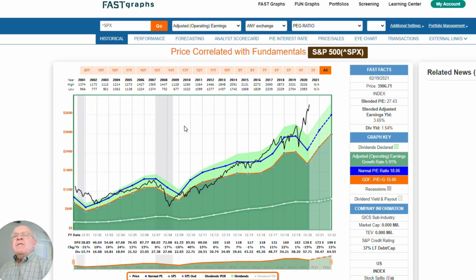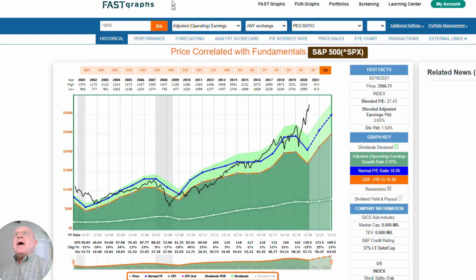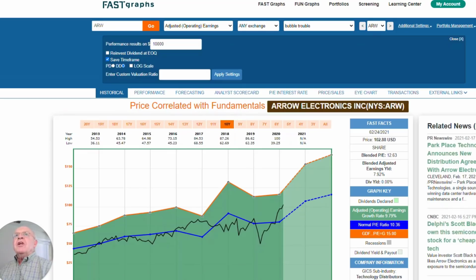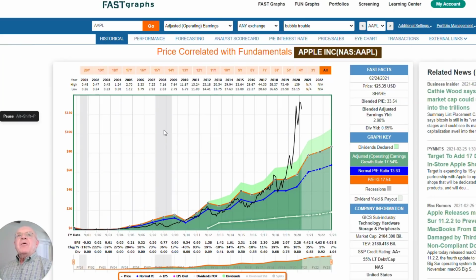In other words, the vast majority of this high valuation comes from some of these really massively valued tech stocks. So let's go ahead and look at some of those tech stocks, if you will. The first company I want to cover, of course, is Apple. Apple is a $2.1 trillion market cap company. That's obviously putting a very heavy weighting on the market.